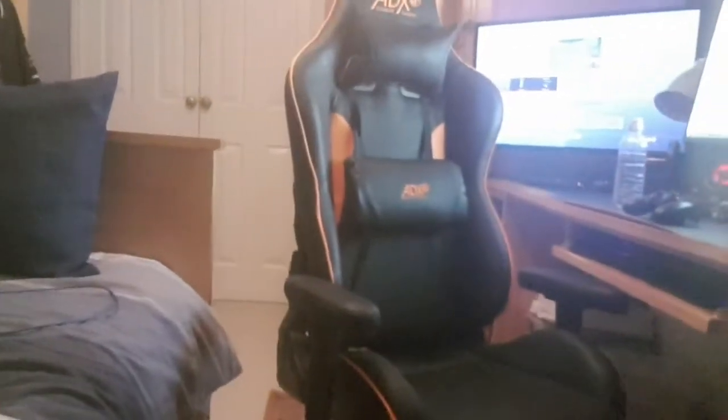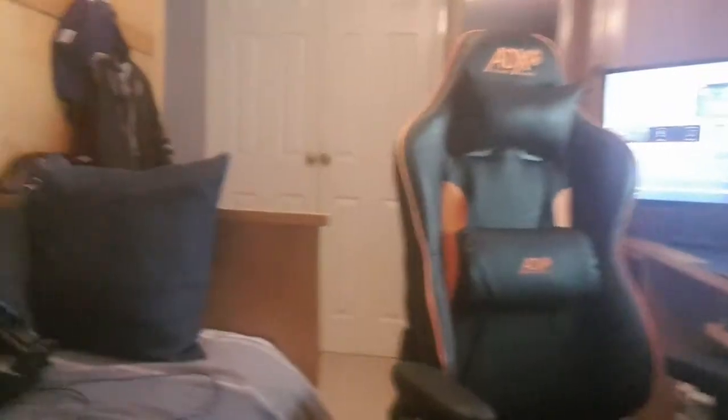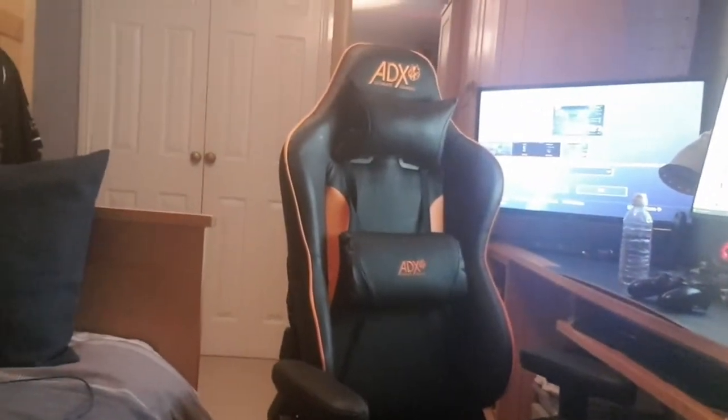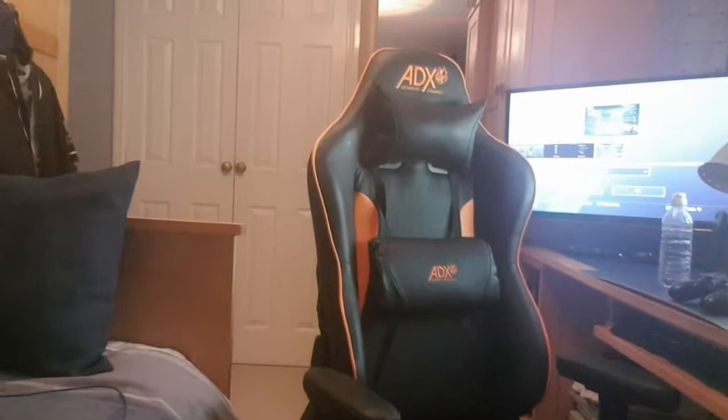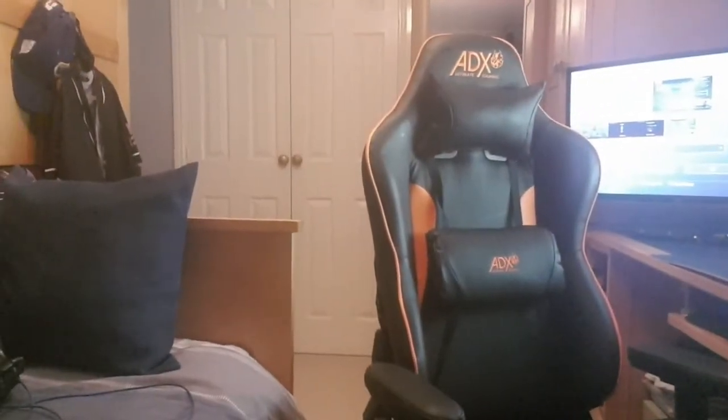However, today I recently got myself a brand new gaming chair. Now it's this little bad boy over here — not sure if you guys can see it, but it's right here. The ADX Racing Chair, which I recently got from my local PC store. It's called PC World, or Currys — they're joined together by the way. So this is what I'm currently rocking. It's got a backrest as well as a headrest. Really cool. I got this for around 150 quid — nice little buy there.